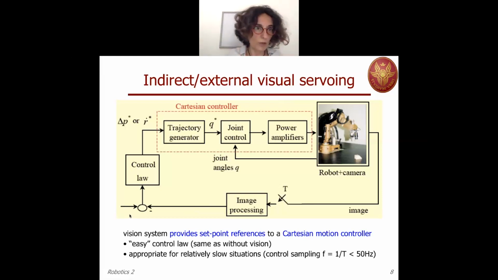We will see this can be of different nature. Based on this error between what we see in the image and what we expect or want to see, we feed a control law that generates reference positions or velocities in the Cartesian space. And then here we have a classical Cartesian controller.